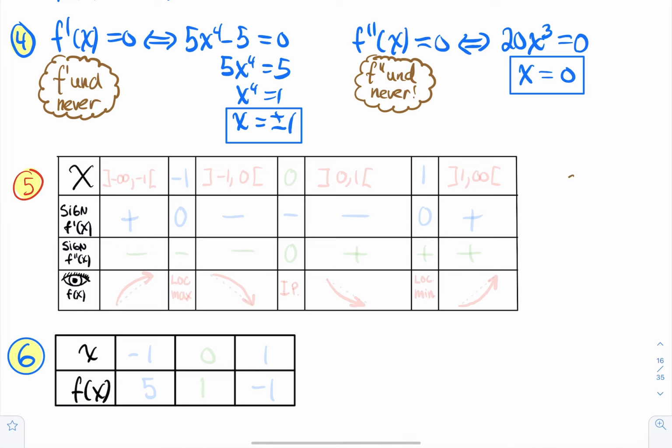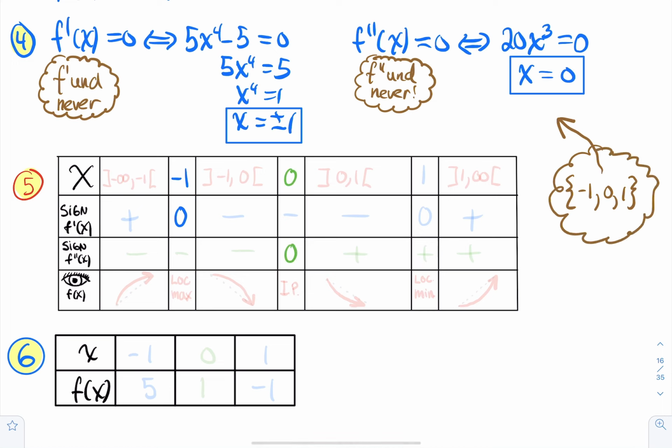And you construct a super sign table using these numbers. So here we have 3 important points, -1, +1, and 0. In order, the first one would be -1. Why is -1 there? It's there because f prime is equal to 0. So I like to write it down right away. Then 0. Why is 0 there? Because f prime prime is equal to 0.